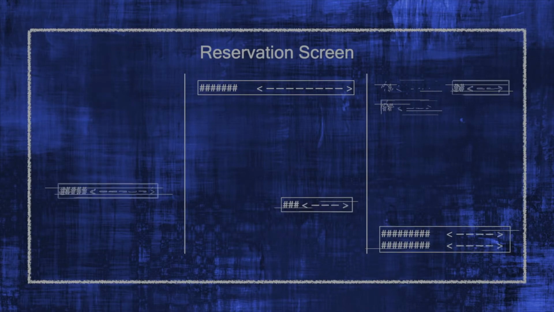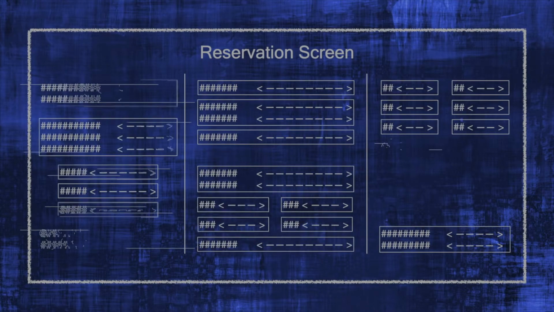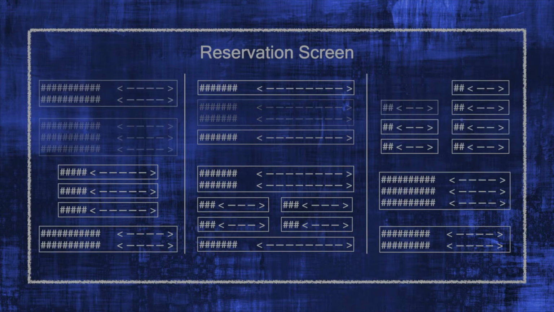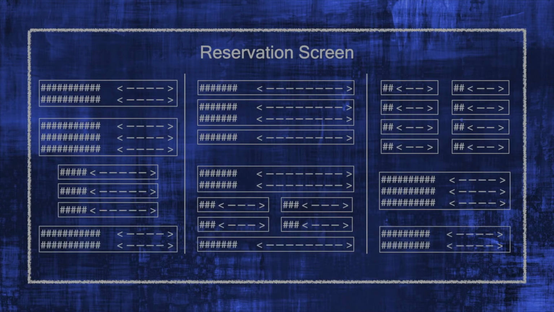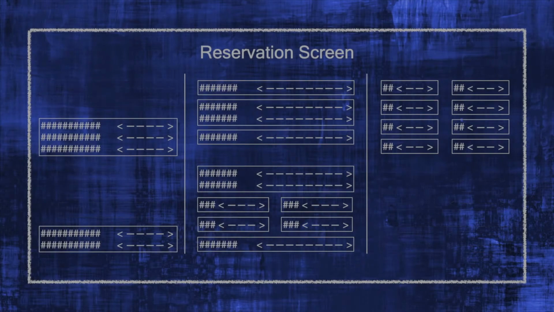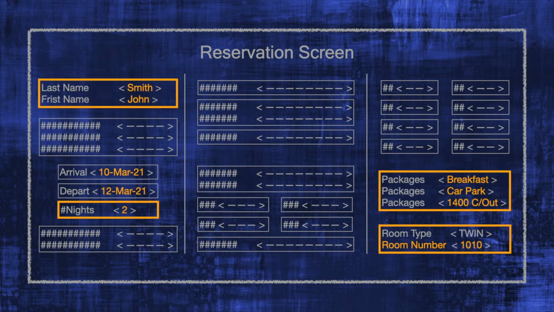Before we move on to step number 3, I have a big tip for you guys. When you first start in your role, I would strongly recommend that you take a picture of your reservation screen. That way, you can study it well and highlight where the number of nights are and what is included in their reservation. When you first look at a reservation screen, there is so much information on there that it can be quite overwhelming and quite confusing as well. So let's simplify it by taking that picture and then pinpointing where the information is that you actually need to know about.